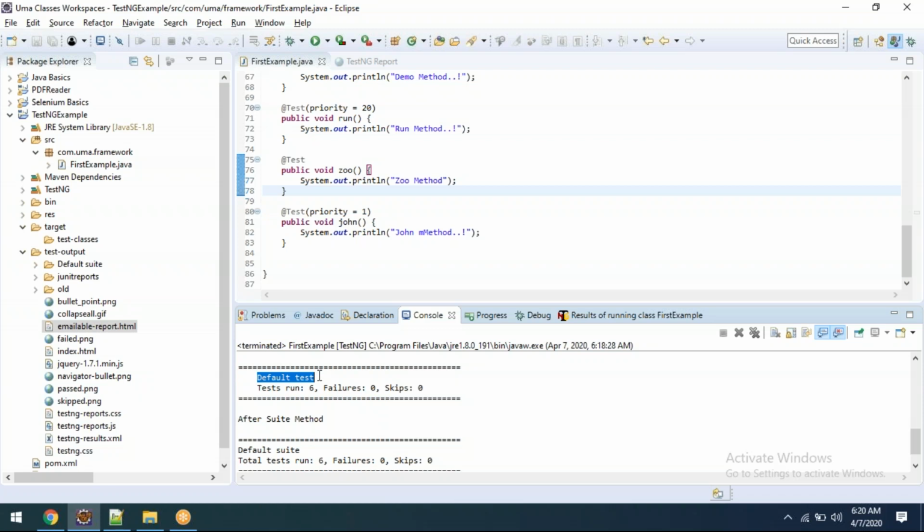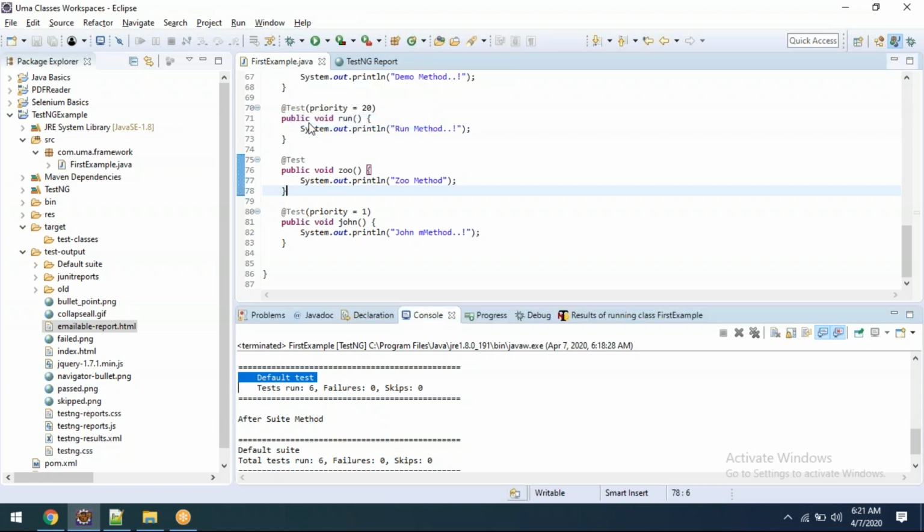If I want to execute 10 or 20, then a sanity or smoke test we can run. Like that, many suites can be created. Now let me go ahead and create. For this one I don't want to use the default suite. I want to execute some suite. Let me explain.